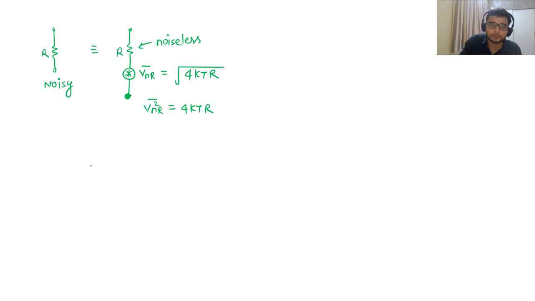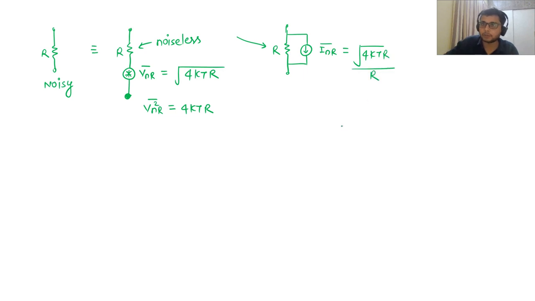The other way of modeling is to model the noise as a parallel current source. So now this is a noiseless resistor, and this is IN. The average is nothing but 4kTR by R, because voltage divided by resistance is current. In the mean square value, we can write it as 4kTR by R squared, so it can be written as 4kT by R, where k is the Boltzmann constant and R is the resistor. So this is now noiseless. These are the points I wanted to make.